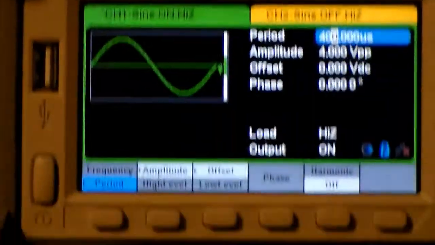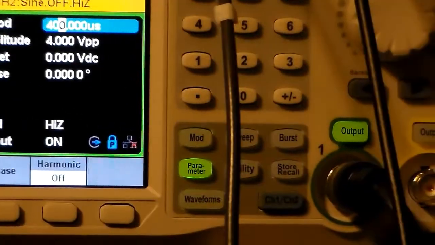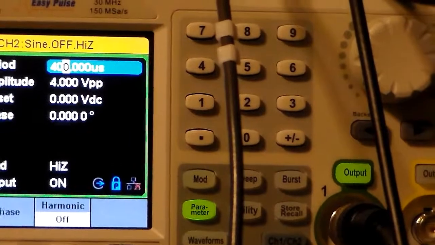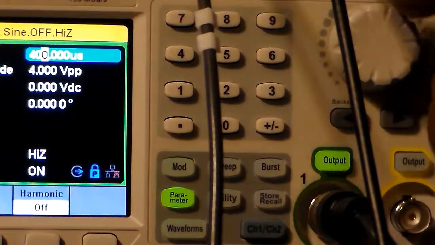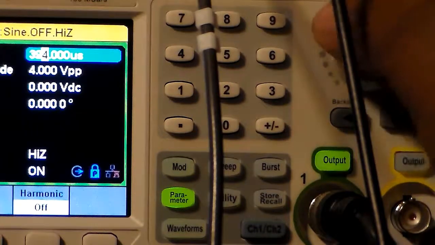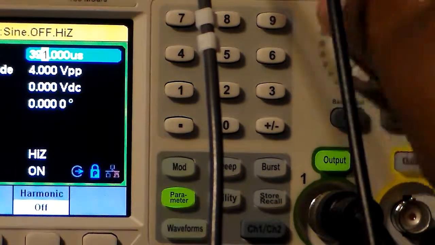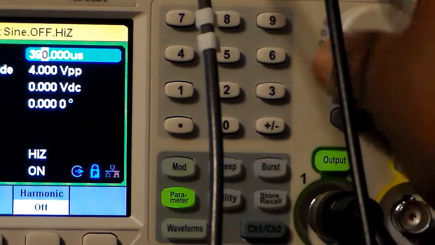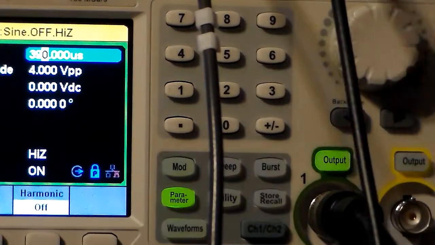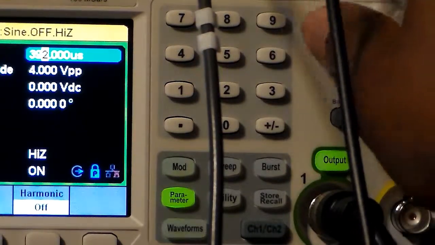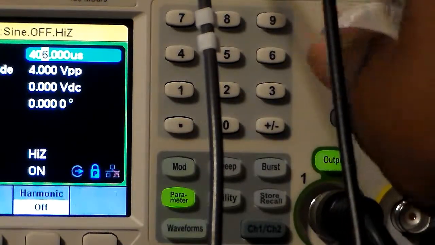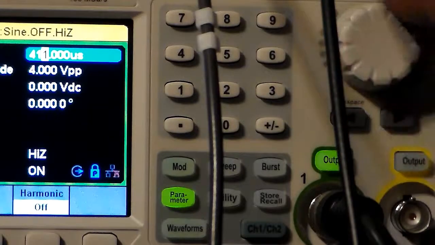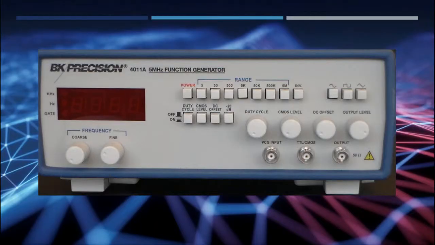It's just that simple. If I wanted, let's say, to change the period but use the knob instead, I can just simply change this. And this is going to take a long time, but you get the idea though. I can also change that, and that would change the period of my signal by turning the knob.